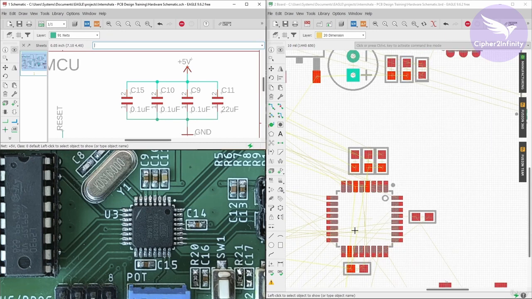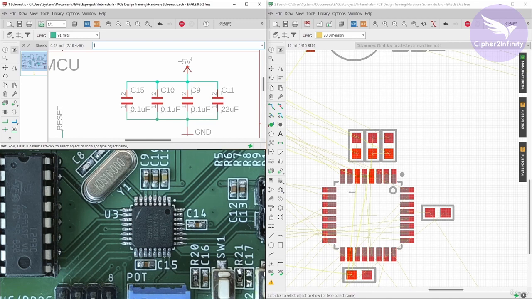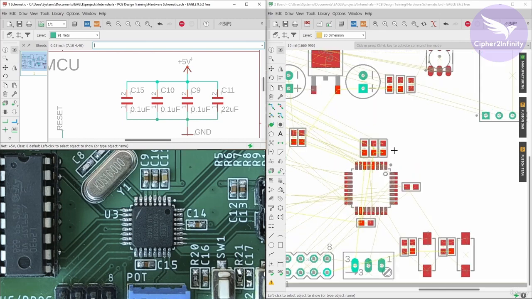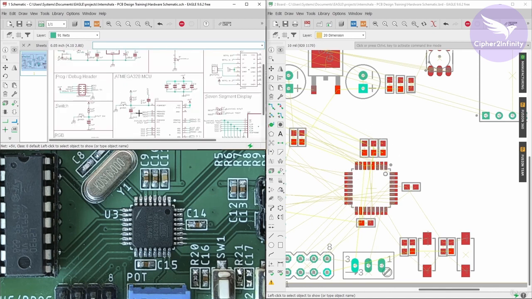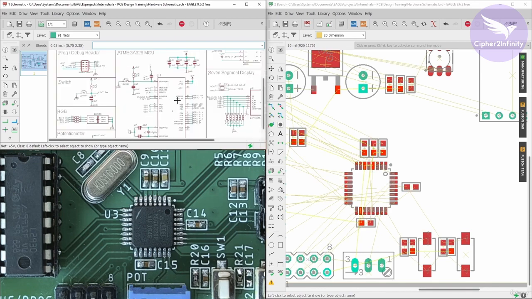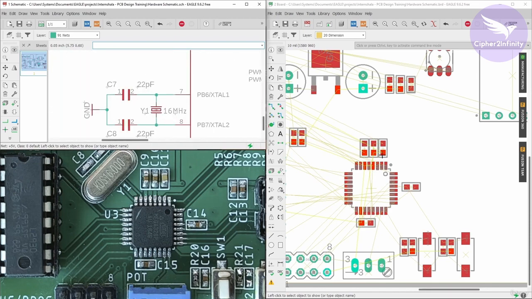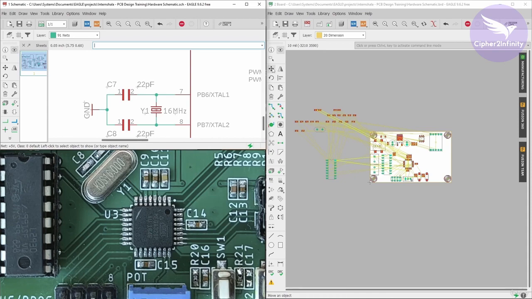Okay, so whenever there will be a sudden requirement of the current for this particular IC, it will be fulfilled by this particular capacitor. Okay, so again you have to make sure that this capacitor should be as close as possible to this particular IC. Okay, so we are done with all the capacitors which are connected around the VCC pin of this IC. Now let's get this crystal and let's place this crystal.